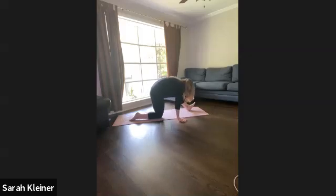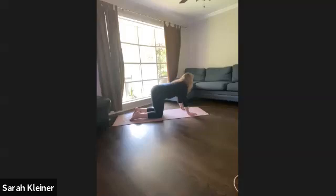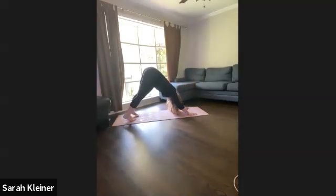Start to bend into the left knee. Bring your hands down to the floor. Again, cat-cow just a little bit here in between the sides. Good. And then let's move up into a downward facing dog. If for any reason today down dog doesn't feel good in your body, just stay in table. You can either move through cat-cow or take hip circles. You can even go back into a child's pose today if you need it, right? So just meet your body where it is.